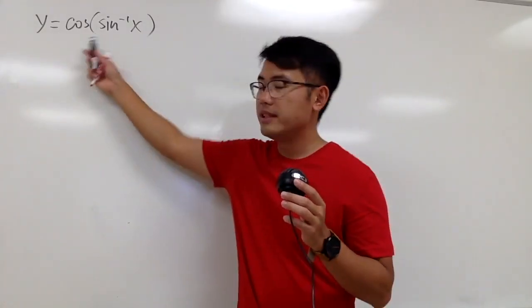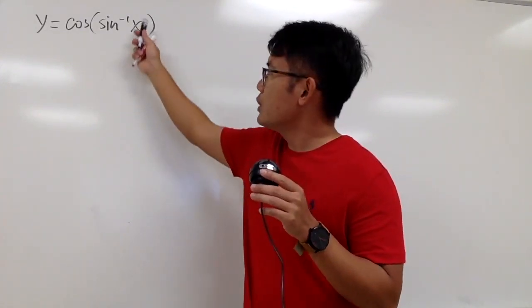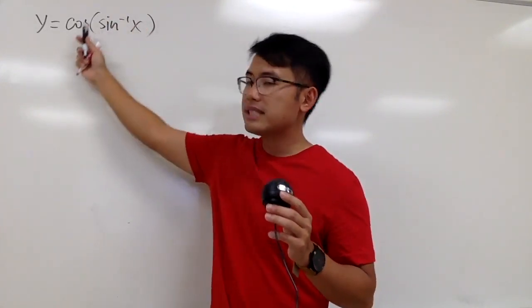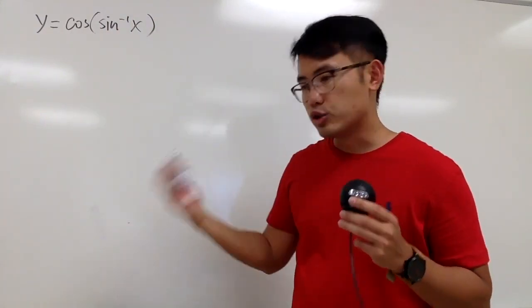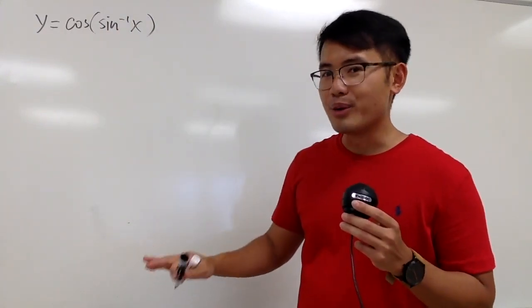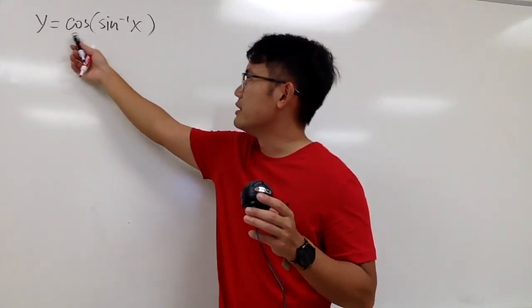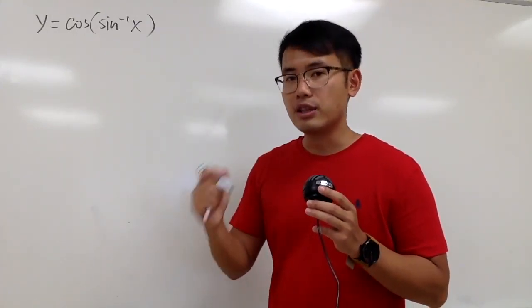Okay, we'll differentiate this right here. And notice, even though we have an inverse trig function inside of a regular trig function, we could rewrite that as a regular algebraic expression. But let me tell you, it's easier to differentiate this expression as it is. So let me show you.